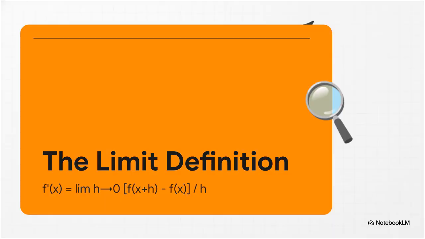And here it is. Look, the most important thing to see is that this is really just a souped-up version of rise over run. Seriously, the top part, the numerator, that's just the change in your y value. That's the rise. And the bottom, the h, that's just the distance between your x values. That's the run. The real magic, the whole secret sauce, is this little part right here, the limit as h approaches 0. This is what tells us to shrink the distance between our 2 points until it's basically 0, giving us the slope at that one single perfect instant.